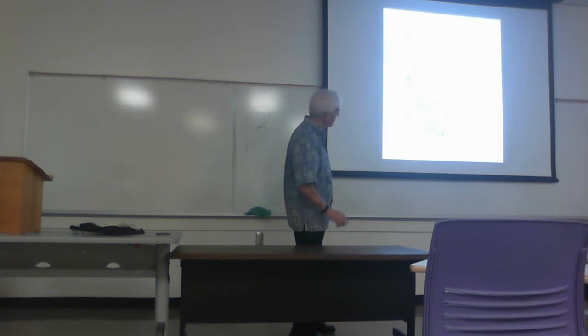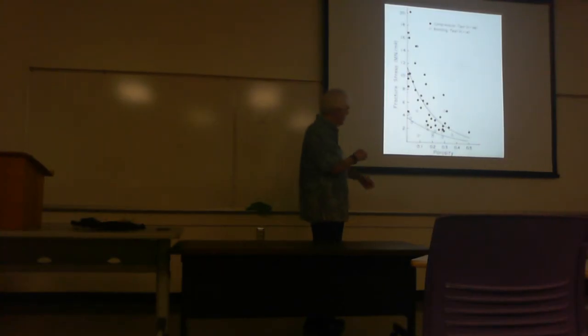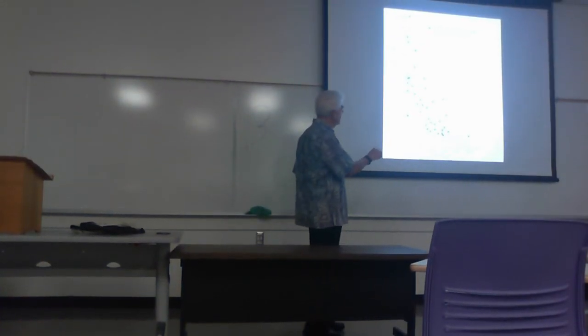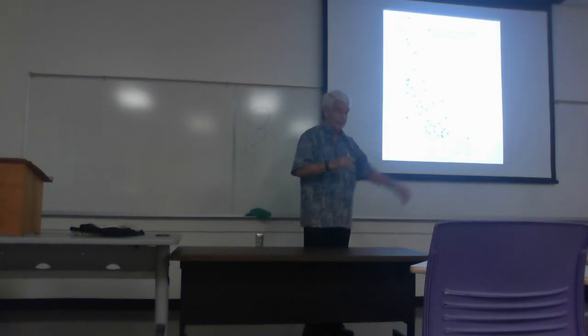This is how, as you get more burrowing things in the reef, in the coral skeleton, it makes more holes, or makes it more porous, and this is how the fracture stress goes way down. As you get lots of little holes where the burrows are in the coral skeleton, it makes the skeleton weaker. So if you have a storm, it's more likely to break.